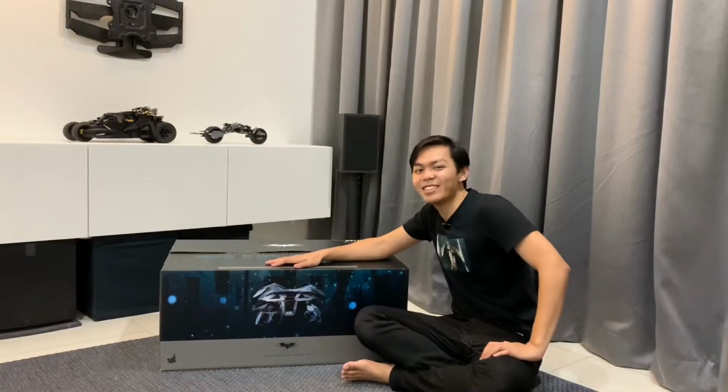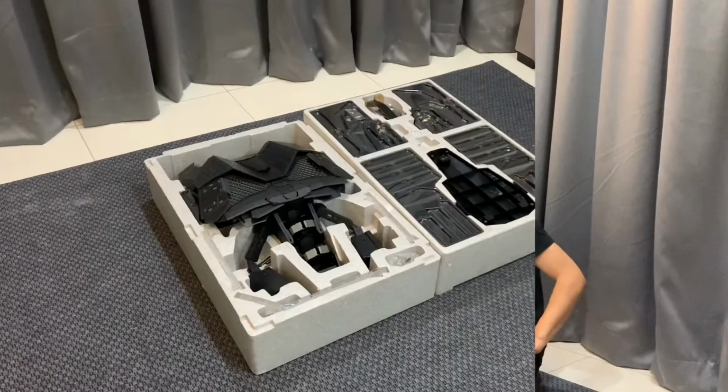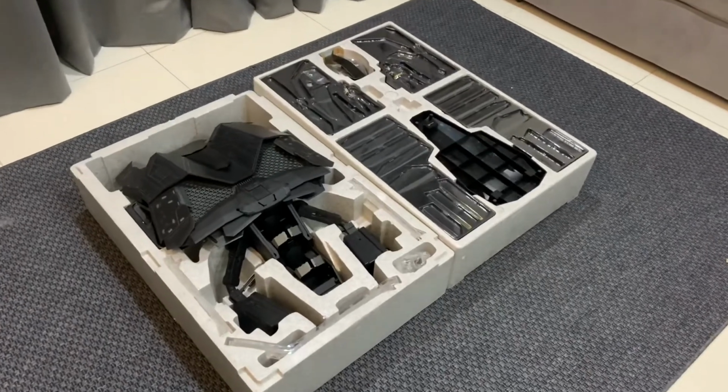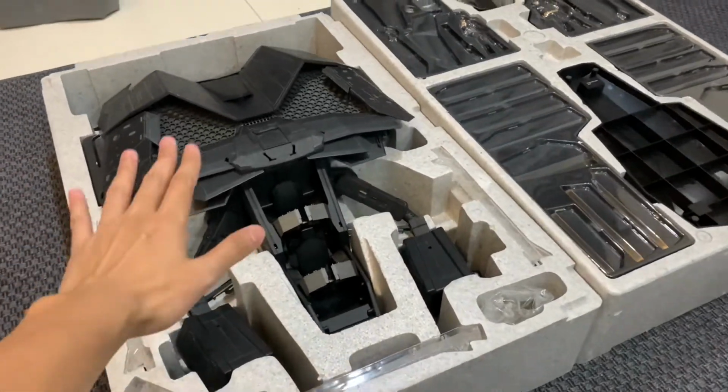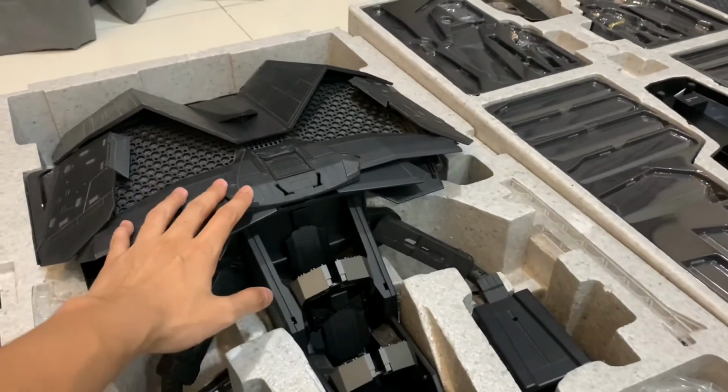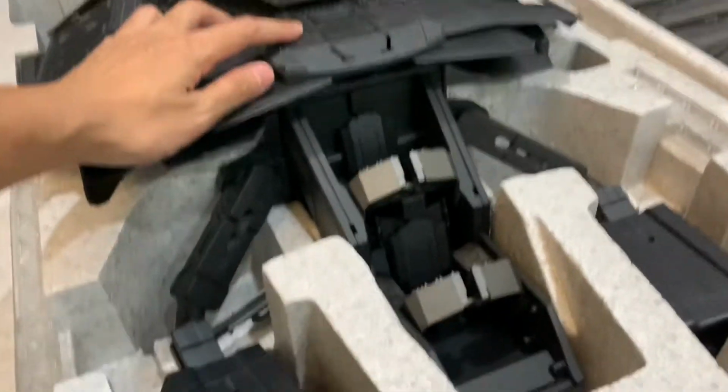Alright, so without further ado, jom kita tengok ada apa dalam kotak ni. Hey guys, tengok ni, this thing is an absolute beast tu. Tengok betapa besarnya benda ni weh. Ini tangan aku for scale. Take a look at how huge this thing is. Memang besar gila, gerabak tu.